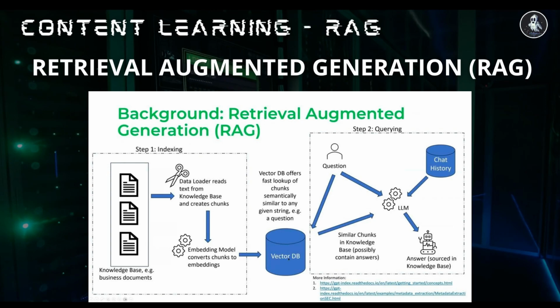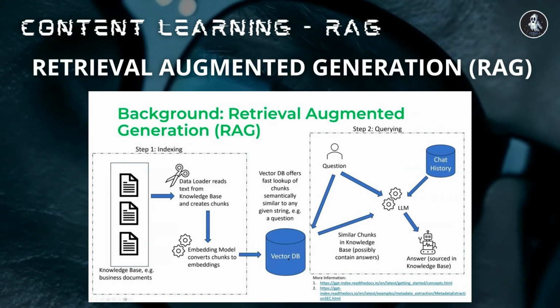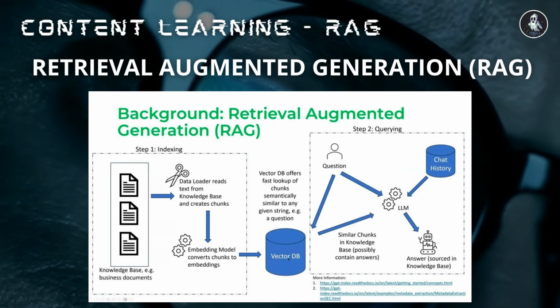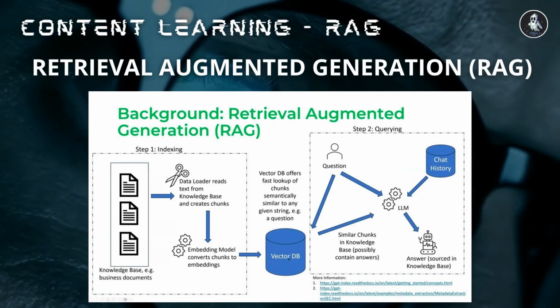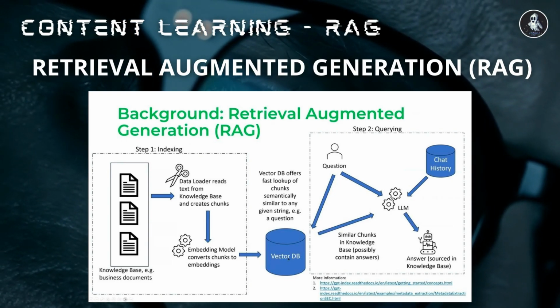The chunking phase will gather all the documents you want your large language model to use. Okay. And then it divides these documents into chunks that are fed to your large language model or ChatGPT to generate the embeddings, and those embeddings are then stored in the vector databases. Okay. And after that, the querying phase begins.